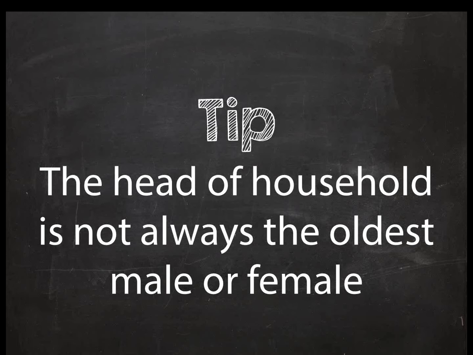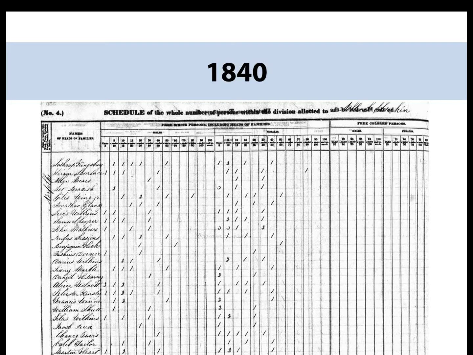So if we look at the 1840 census, and I'm just going to draw your attention to the second person down here. His name is Hiram Lawrence. And you can see that Hiram has very young children living in the household. These young boys. He also has some young females living in the household. But there's also this older female between the ages of 80 and 90. Now we know that Hiram is traditionally a male's name, so most likely the person listed here is Hiram, who is this male between the ages of 40 and 50.